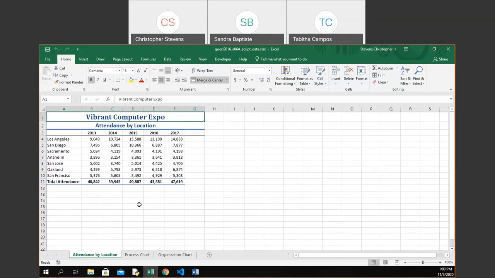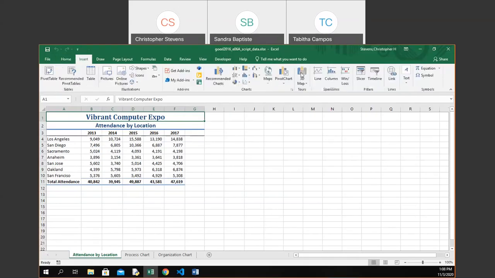What I'm going to do now is move forward to creating some sparklines. We've created sparklines several times in several different assignments, and you all are probably familiar with how you can select your data, go to the Insert tab, go to the Sparklines group, and select what kind of sparkline you like. You want to use a line, you want to use a column one. Sparklines are so useful, especially nowadays, because they give you a little mini graph. You can see trends in your data very quickly.